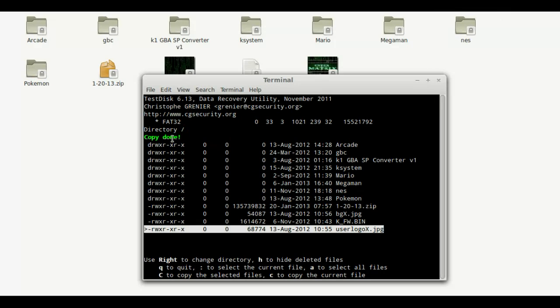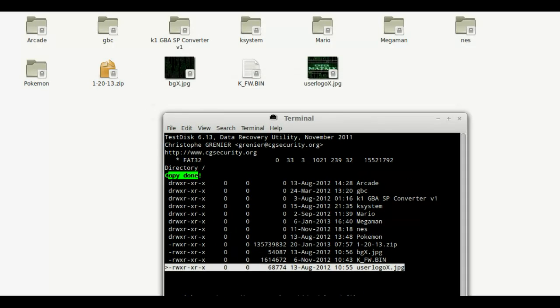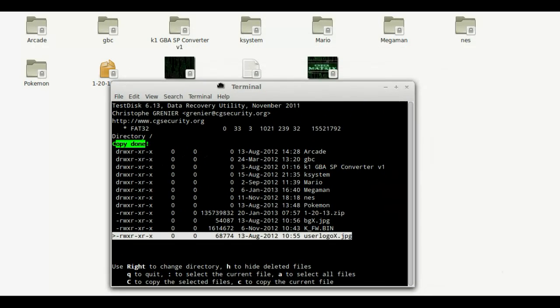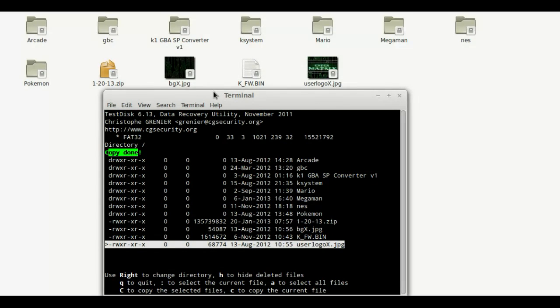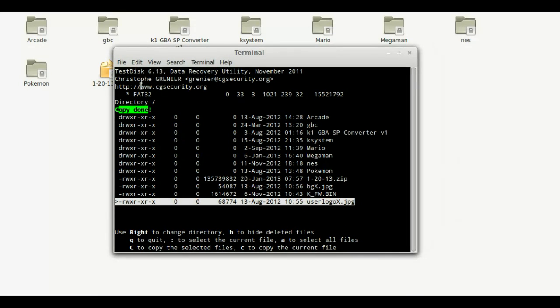Alright, and now it should say copy done when it's done, so that means that you got all your files that it could find. If you have any deleted files, like anything that was previously deleted, it will show up in red, and it will list it right there. Let's see if there's anything else I need to cover. I think that's about it. That's some pretty high-level data recovery, and this is just the basics of what this program can do. TestDisk has a lot of other interesting features. You can even do an even deeper scan. There was an option for that before, but I'll save that for another video.